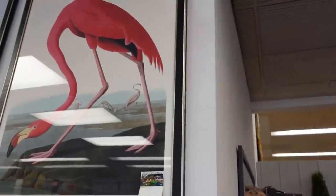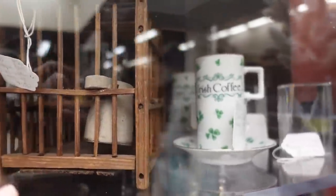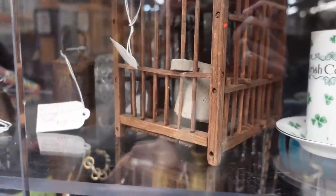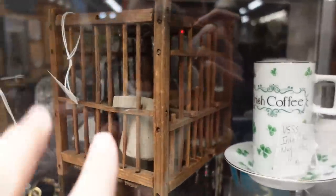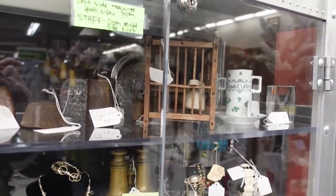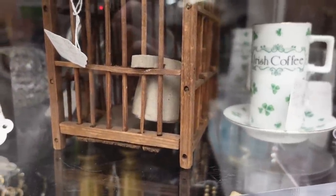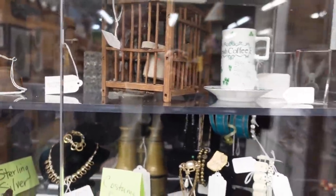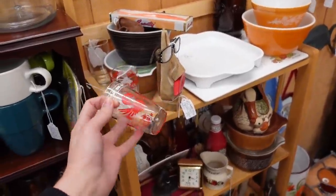Ariana, this is so cool — it's an antique coal miner's wooden canary cage. Apparently they would put a bird in here and carry it down into the coal mine, and if the bird died that was a sign you should probably not proceed — too much gas. It's so fun. And Ariana mentioned something about how they would also sell fancy French canary market cages.